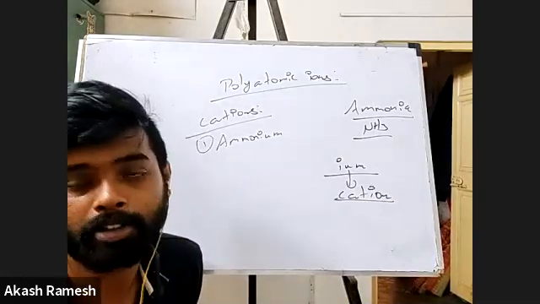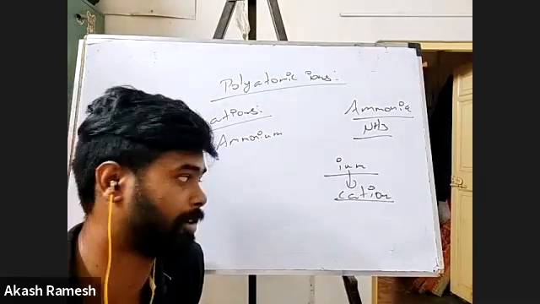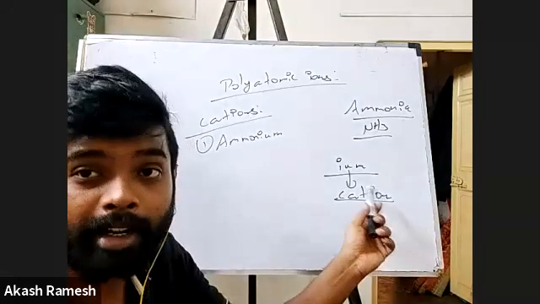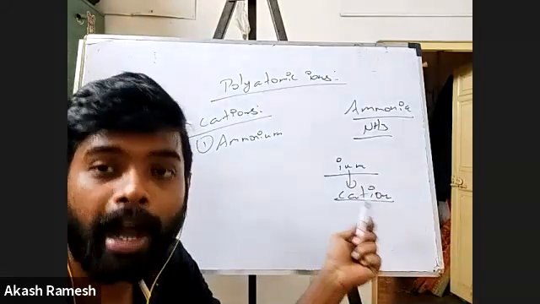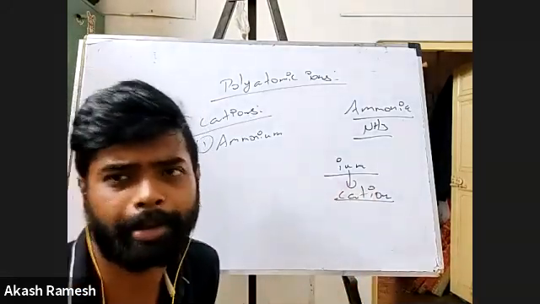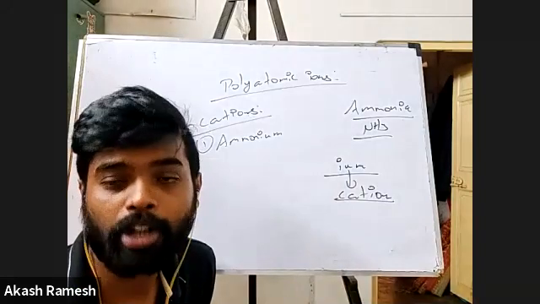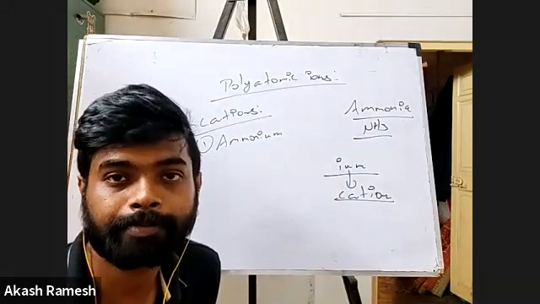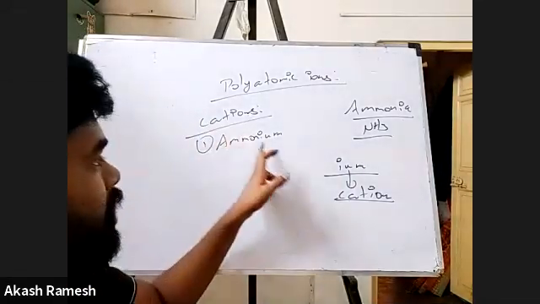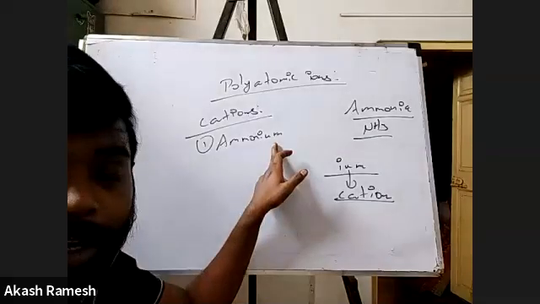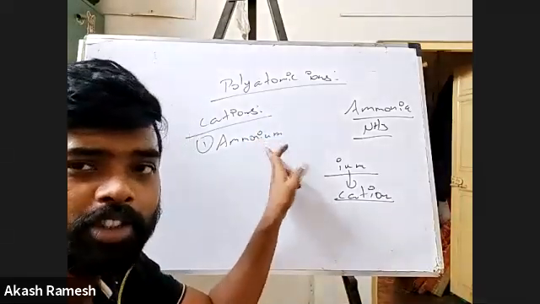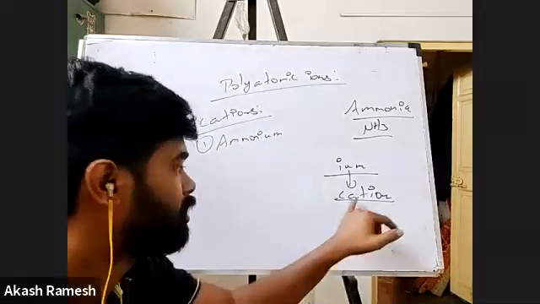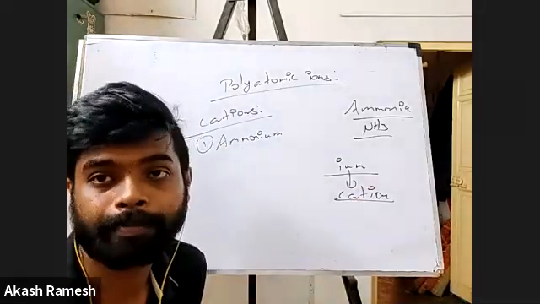We'll come back to metals and non-metals in the next chapter. So wherever you see IUM ending, you can easily understand that they are going to form cations, or they're already cations. Doesn't matter. They're already cations, or they are capable of forming cations. So the moment you see IUM present, you can tell that this is not a compound. This is going to be an ion. Specifically, it is going to be a cation.